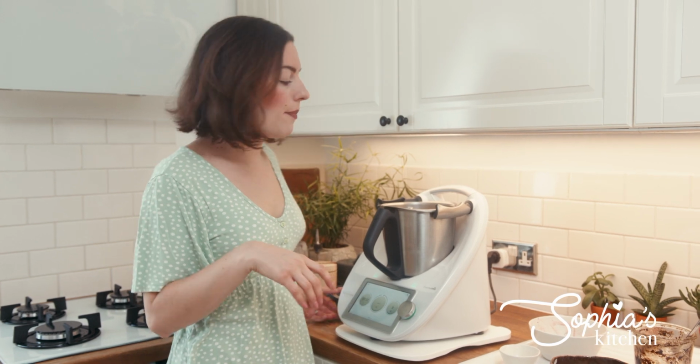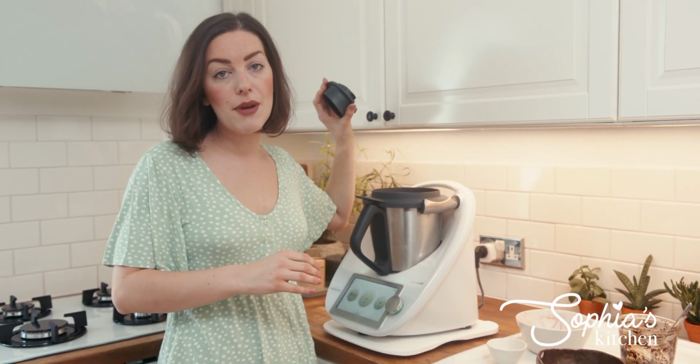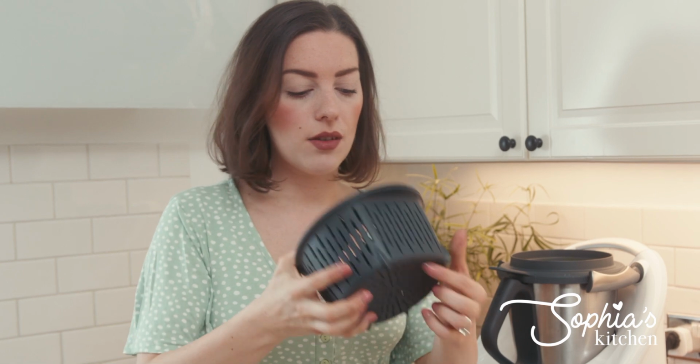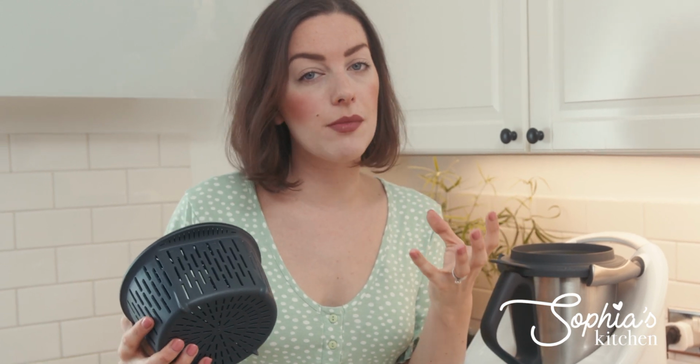And there's one last trick that we're going to use, and that is taking off the measuring cup, and we're going to pop the simmering basket on top. Your simmering basket just helps get rid of all of the steam. It lets the steam out because you actually haven't got a lid on properly. It's got little holes in it, so basically the steam can escape and therefore your jam can reduce properly. And that's really important because you don't want to capture any additional water in there.